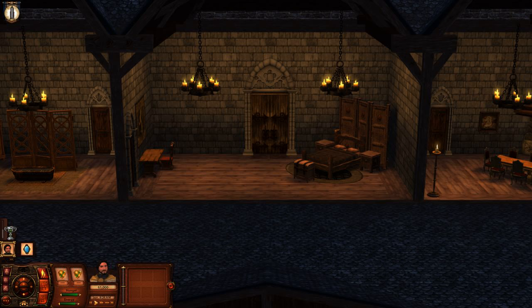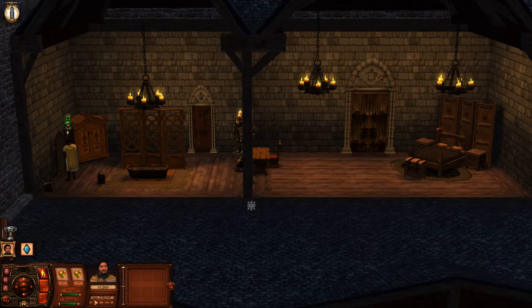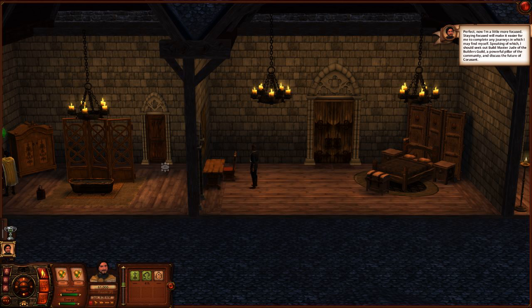Off screen I will just do some minor changes to the throne room as much as my funds allow it, of course. Like a better bed and such, that is actually for the well-being of your people. Did you gussy up now? No, he didn't gussy up. Okay, they're decorated. No, come on. Lord Cedric. Okay. Perfect.